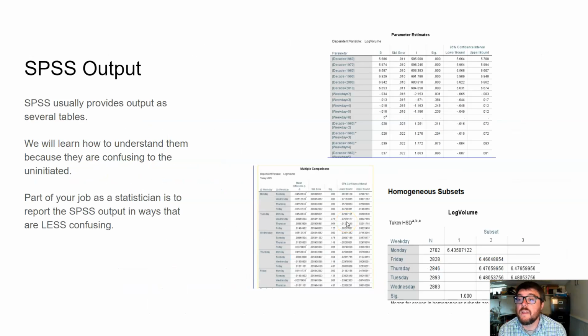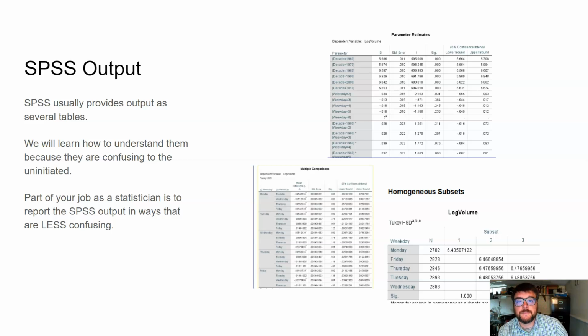Another thing to talk about with tables is SPSS. So SPSS generally creates tables when it does its output, and these tables are often large and complicated, and they usually contain more information than we need for our actual question. They usually have some technical details about how the statistical fit worked, and they also will have every possible combination of parameters. And so one of the things we're going to be learning about in this class, when we learn about new statistical techniques and how to do them in SPSS, is how to decode the output tables and to extract the things that we're interested in from them.